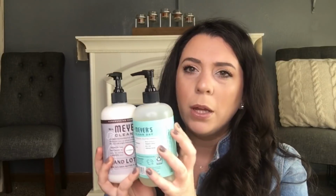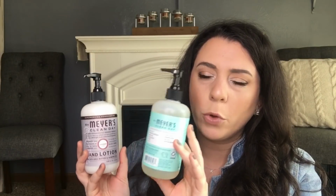They didn't have the mint in this, so I went with lavender because I did order a whole mess of lavender and Mrs. Meyers products for a friend's housewarming gift, and I did like the scent. So this is nice. It does leave your hands moisturized. I'm actually kind of shocked. It is not a very thick consistency, but it's not super thin either, but it really does feel like it's moisturizing. Usually moisturizers that complement soaps, I feel like they don't actually moisturize that well, but this feels nice. And I'm pretty picky right now because my hands are so dry, so I am loving that.